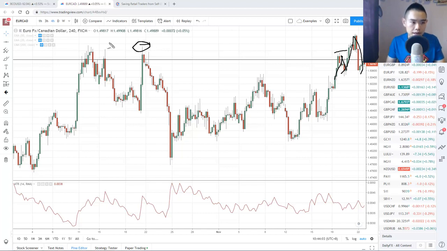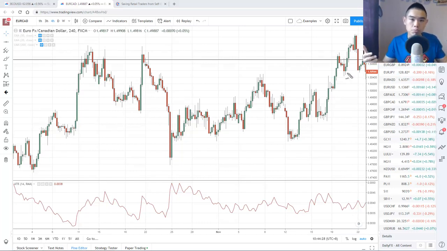So you can see that the market takes out this high, takes out this high. Whoever has their stop loss above this high and this high got stopped out, only to see the market reverse lower. So if you're someone who is long, and you don't want to sell at just any level, a good place to sell your position is at a level where there is an opposite order that can absorb your selling pressure. So traders who are long over here or long over here, whatever the case is, as the market comes up higher, they can look to sell over here because there will be orders from the opposite side of the trade to absorb their selling pressure.